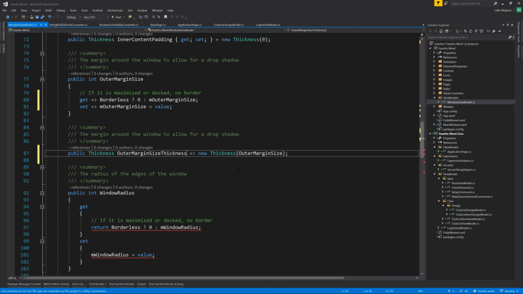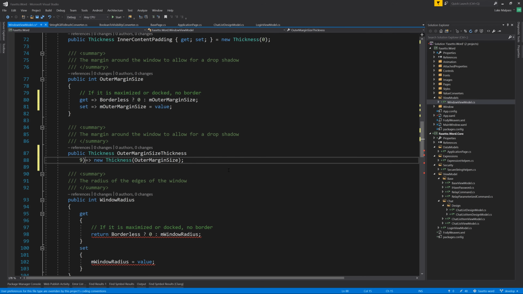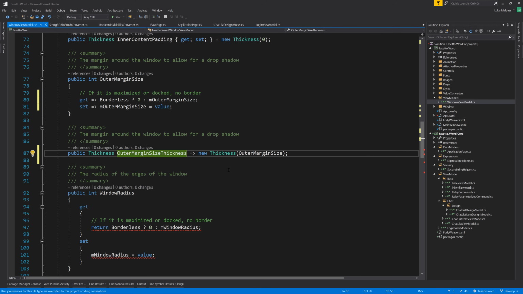If it's got your equals greater than and no parentheses, then it's going to be a property. If you put the parentheses there, then it's going to be a method. So that's how you tell the difference between a property that's obvious, because it's got a getter and a setter, and a property that's not directly obvious. You have to just look a little bit to make sure there's no parentheses there.